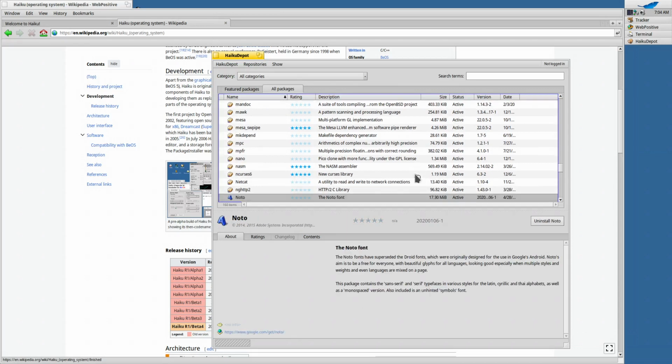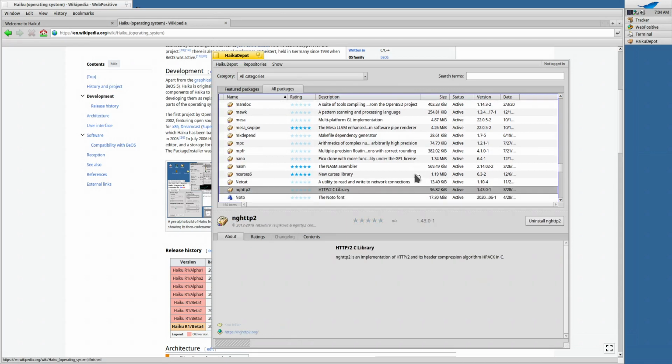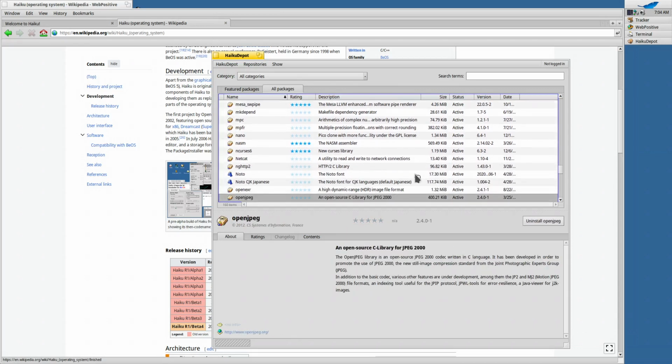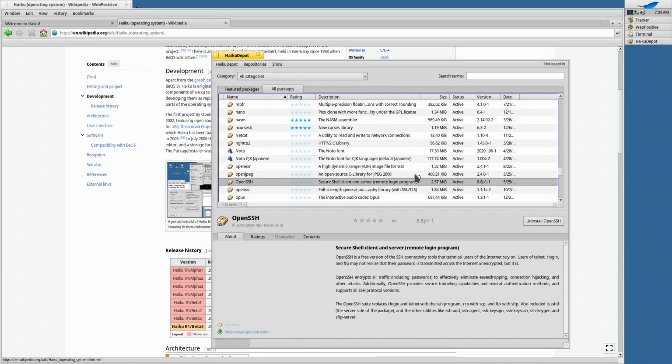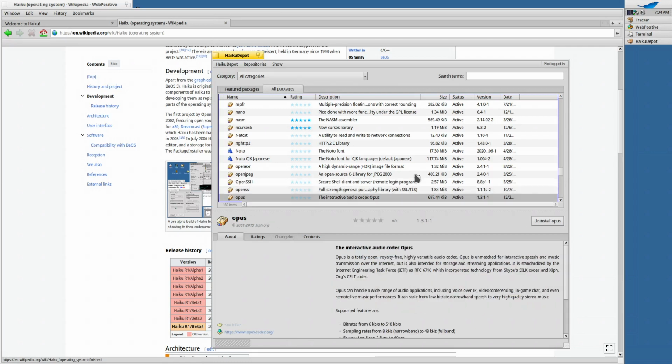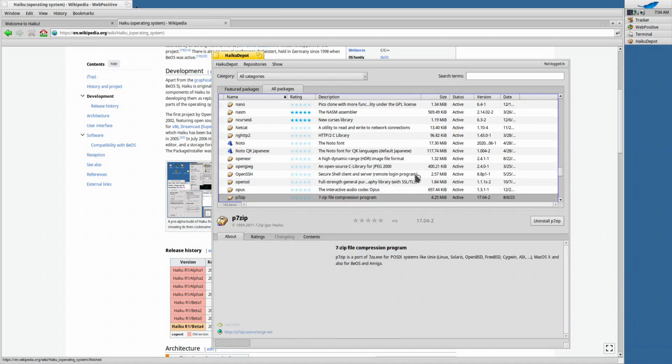Okay, Netcat, Noto fonts, a ton of Noto fonts. And OpenSSH. The OpenSSH server is available by default and running by default. OpenSSL for the TLS SSL library.